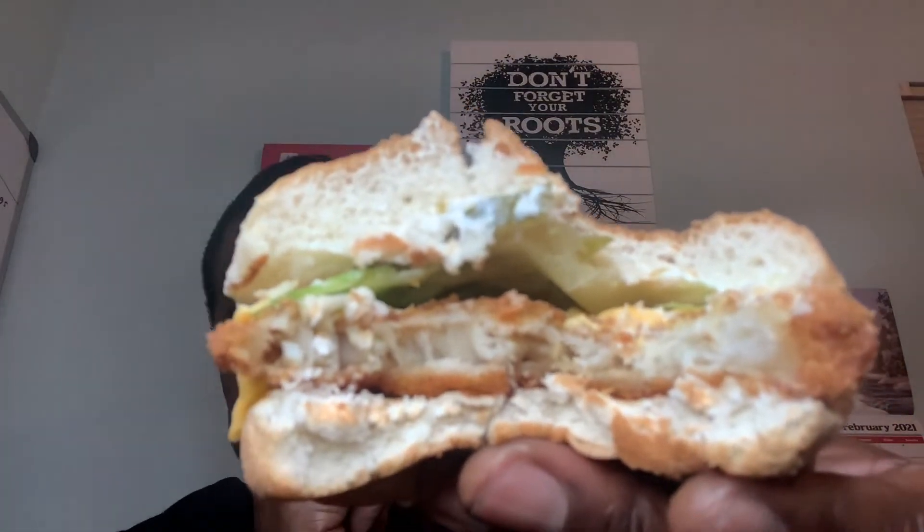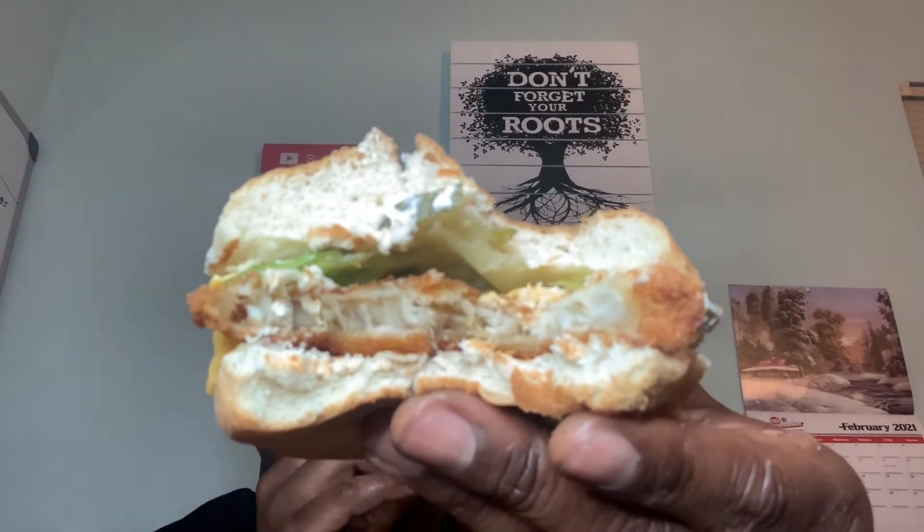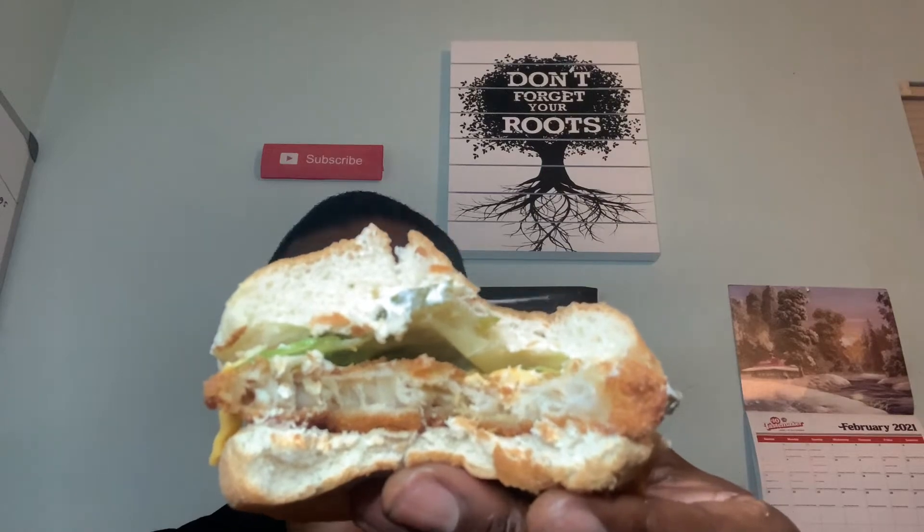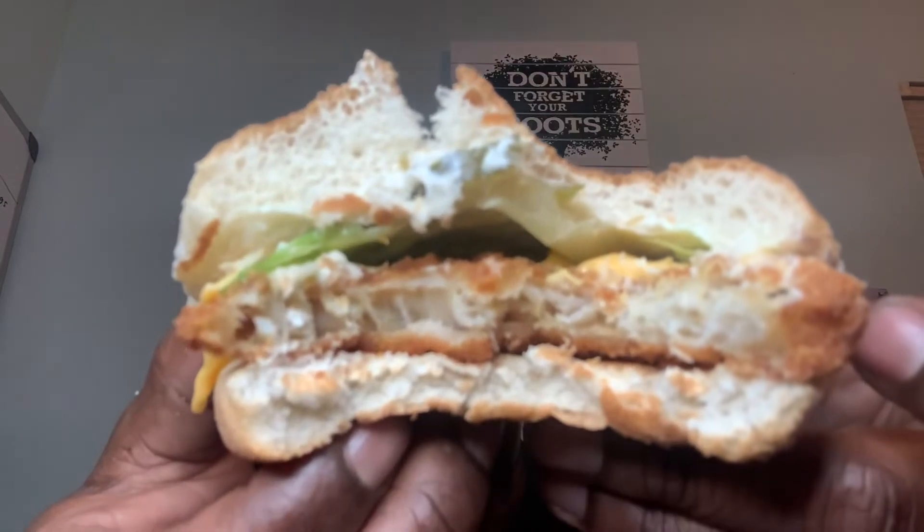I feel like it's very, very crispy — probably could be a little less crispy because there is fish in here, but wow, there's a lot going on here. Definitely a good fish sandwich. And it wasn't expensive at all — the sandwich was like five bucks, a little under five bucks. I'll put the exact price on screen for y'all. Definitely a good sandwich. So I just want to inform you guys about it. Let's go to the final review and I'll grade it.